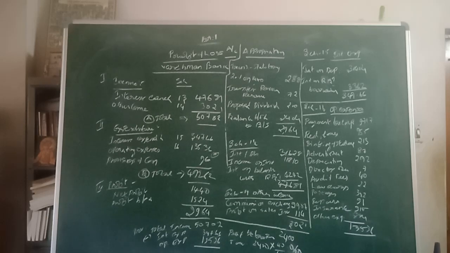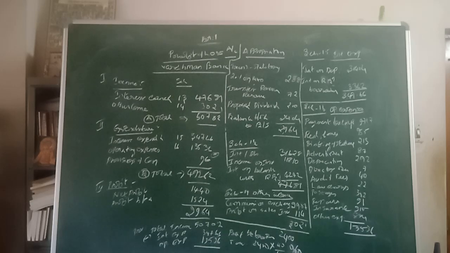Then the next one, profit on sale of investments, that is also other income. The bank is getting income, so it is a profit. One thing you should keep in mind: profit you take on the income side, whereas if it is a loss on sale of investments, that should not go to expenditure. Simply deduct the amount of loss from this schedule, taking it as a negative figure. In this question there is no problem, it's a profit, so you take it in other income.